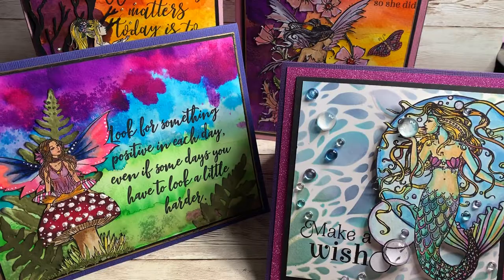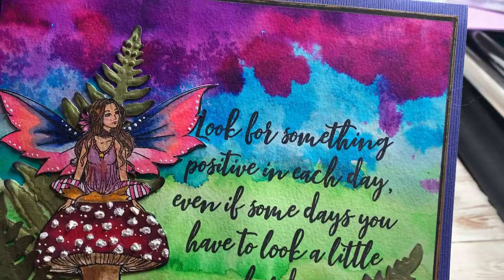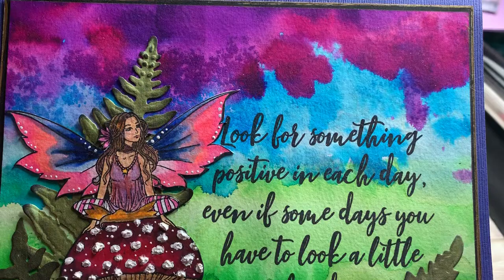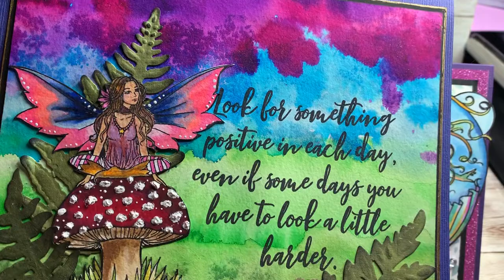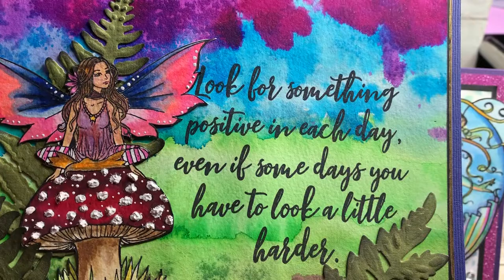Just how gorgeous they are — so I thought I would share them and just show them off a little bit. This one has the Anna Griffin fern dies, but it's the Crafters Companion Spectrum Noire papers for watercolor on the background, using the glitter ink jars and the aqua tint jars. Then I used the Spectrum Noire alcohol markers for the mushroom top and the fairy wings, and the Crafters Companion Harmony water-reactive ink pads with a brush and some glycerin.